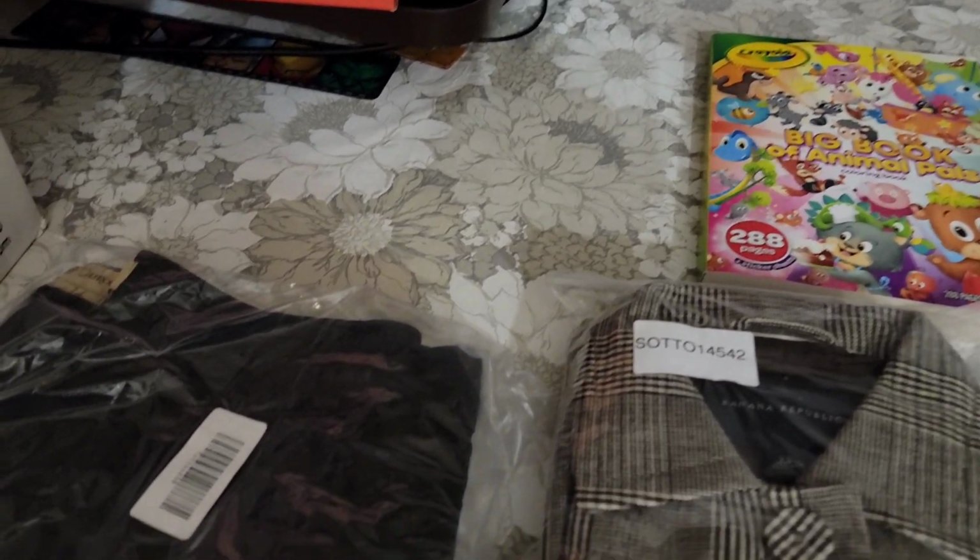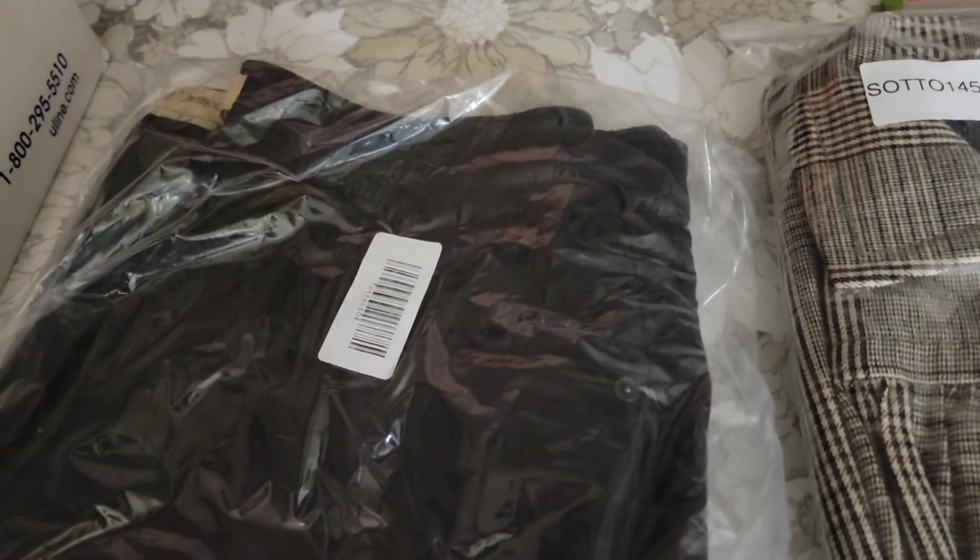After the morning sale, I will be at the front door showing you the packages that are going out. It is before the morning sale, but I want to show you the additional sales because a couple of them are eBay sales and they will be heading out the door. I'm getting the labels ready for those right now. So let me flip the camera around, and we'll start with the two eBay sales.